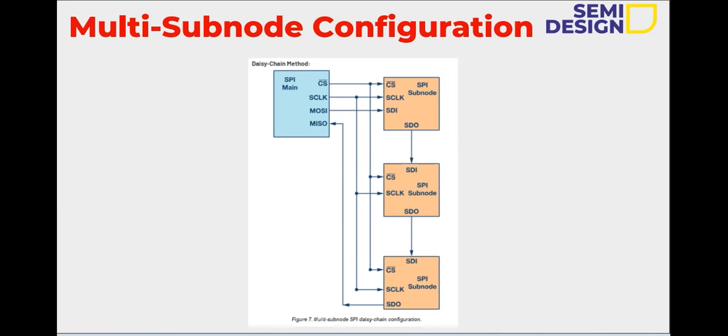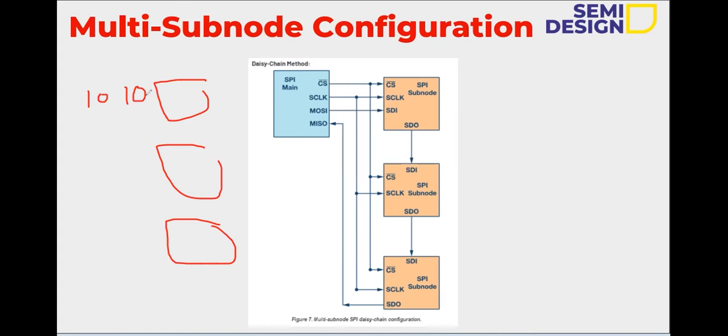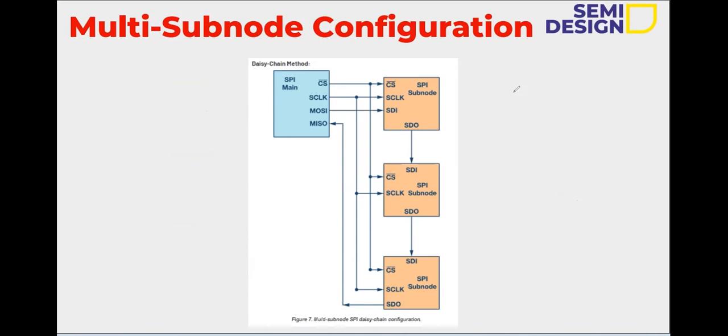Arbitration is nothing but this: if we have multiple masters, like master 1, master 2, master 3, we send some bits, like 1011, and based on the AND operation or NAND operation, we select one of the masters and disable the others. Finally one master gets activated, takes the bus and transmits the data. That is the arbitration concept when we use multiple masters. But here we are not using multiple masters. In SPI, we don't have multiple masters.